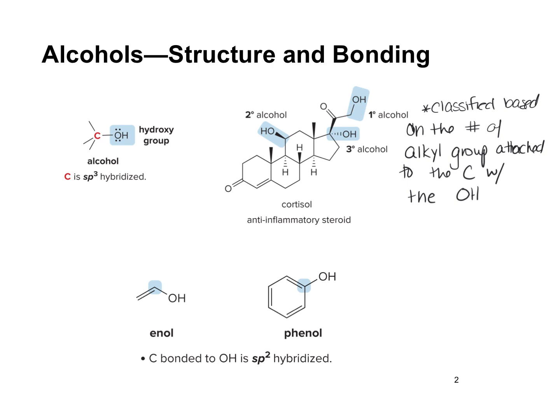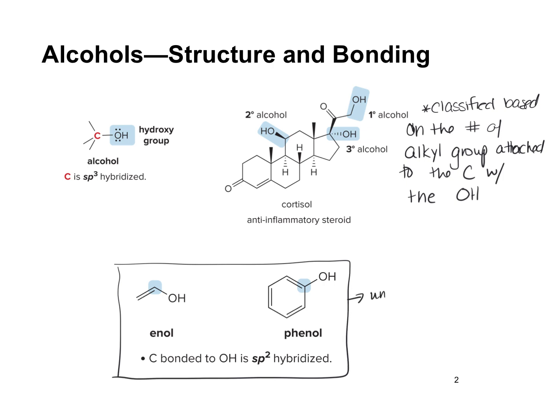Now, a few other things. Compounds having hydroxy groups on sp2 hybridized carbons, which are called enols and phenols, undergo different reactions than alcohols. So we will talk about those compounds separately, but I wanted you to be able to recognize those in case you were like, well, what about if you have an sp2 hybridized carbon? They just go through a different set of reactions.